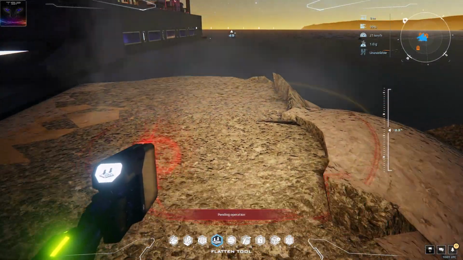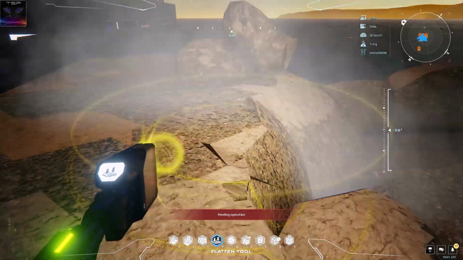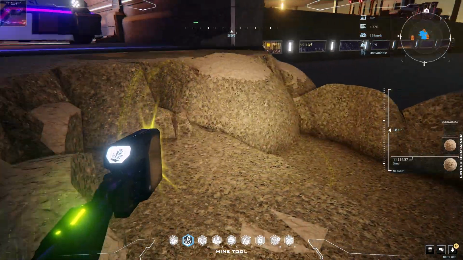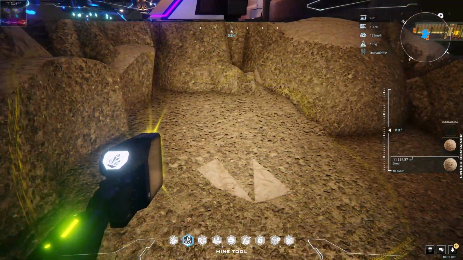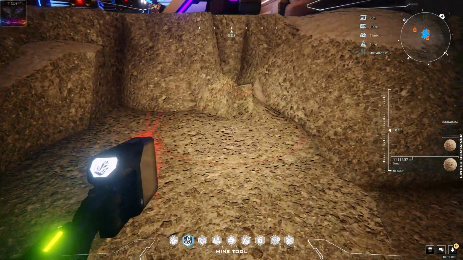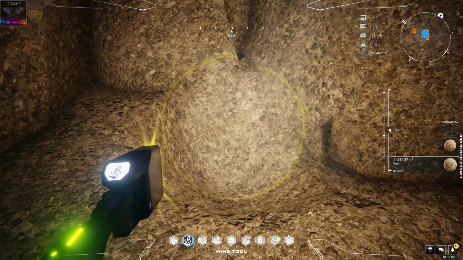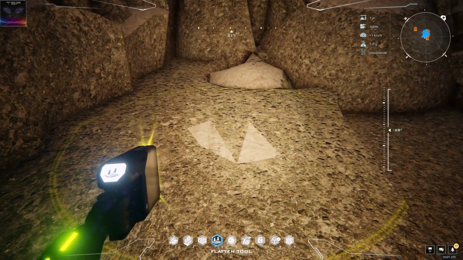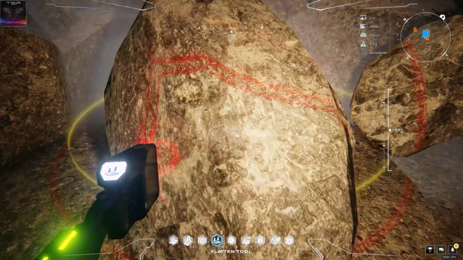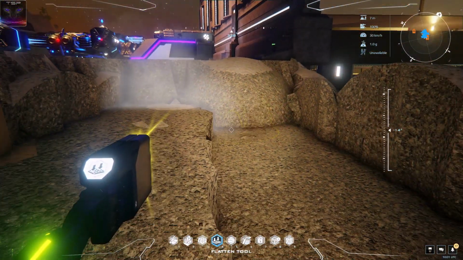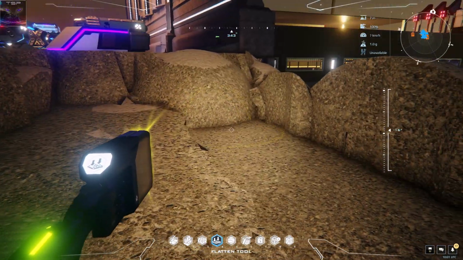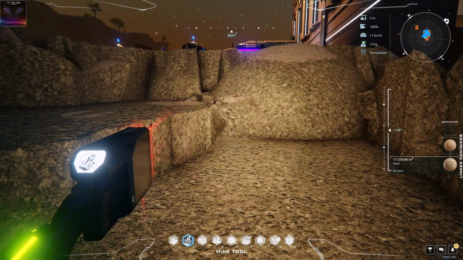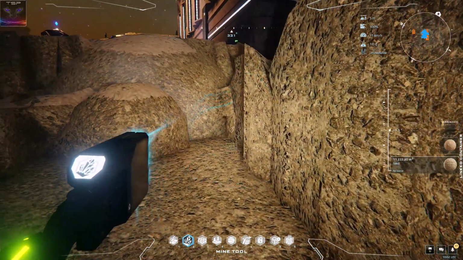Don't want to leave any of these sharp edges, that's very important. Okay, I used the wrong tool again. Oh my god, I don't know what I'm doing right now. Okay, that's fine. That's perfectly fine. So we can also put a little bit of sand there. Make it a little bit better.